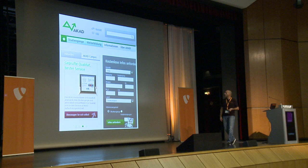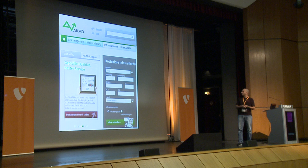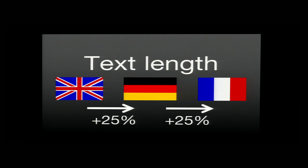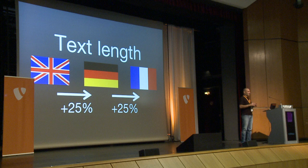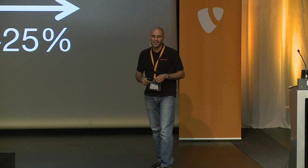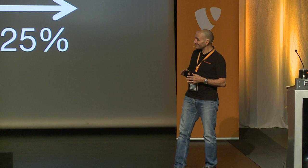There are some other issues too. This is a screenshot of a website done by DKD — they did a great job, don't get me wrong. But there are always some issues like text that is longer than expected. This tends to get more complex when you're dealing with international projects. If you start off with an English website, translating to German usually means text length grows around 25%. And if you're doing French, Italian, or Spanish translations, you'll end up with another 25% on top of that. On a smartphone, it gets a little bit tricky.